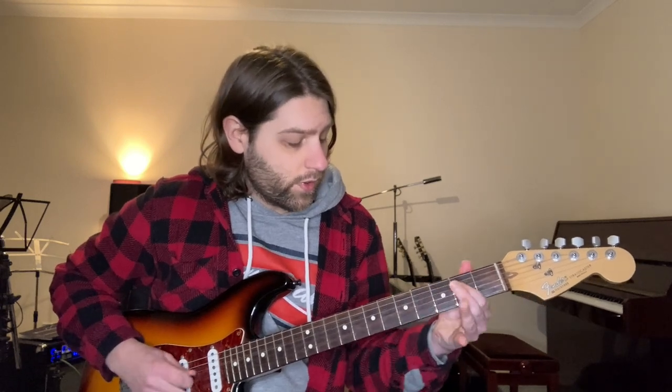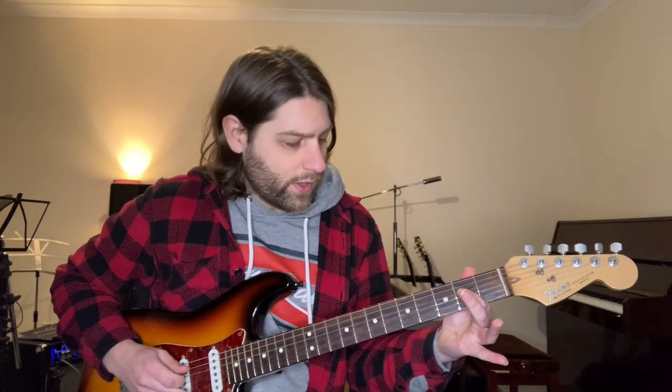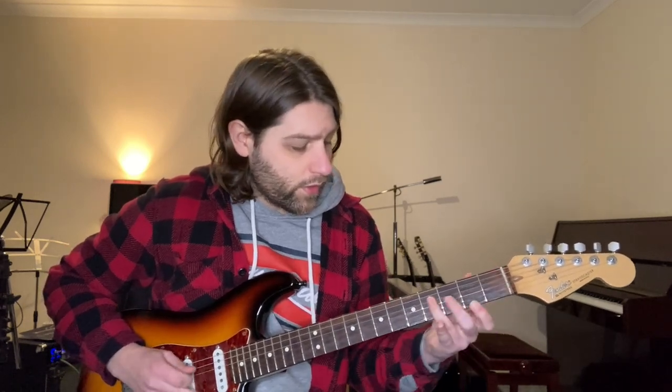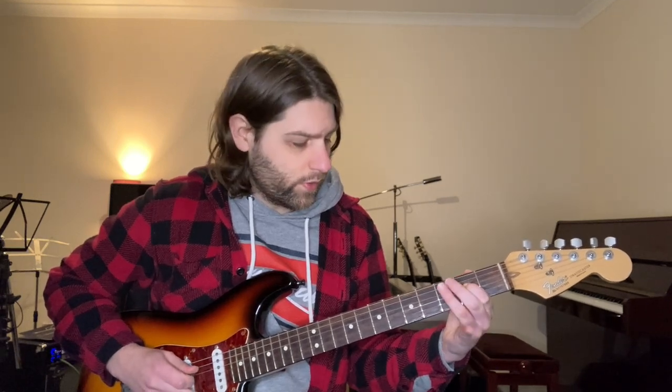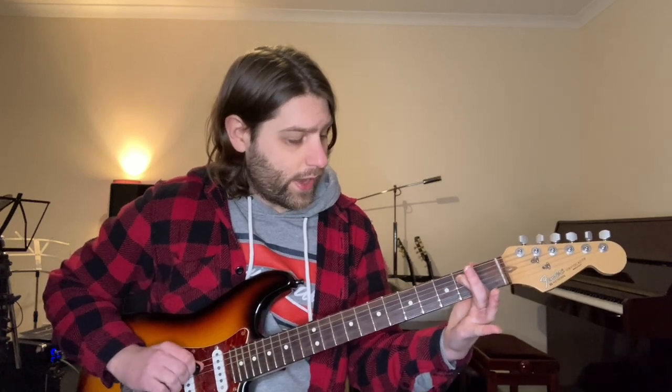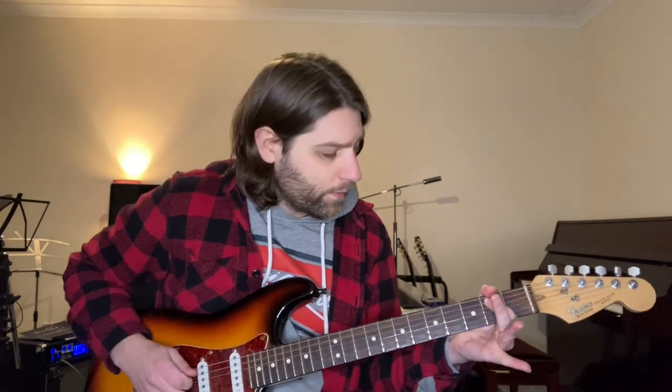Just using the third finger here on fret 4 on the 5th string, C sharp, going to E, so I'm going to fret 2 on the 4th string, fret 4 on the 3rd string, fret 1, back to the 4th string, fret 4, fret 2 on the 4th string. This last note is fret 2 on the 5th string, and there's quite a lot of vibrato on that note.